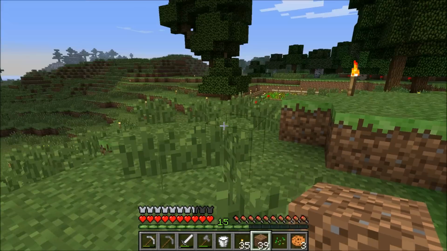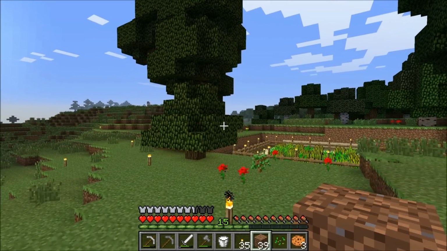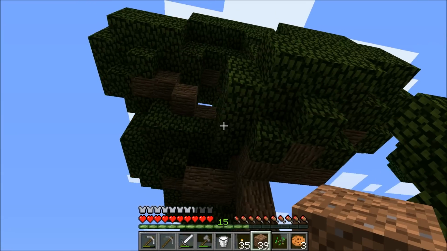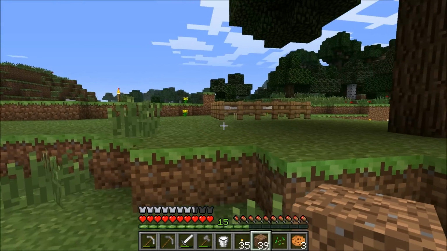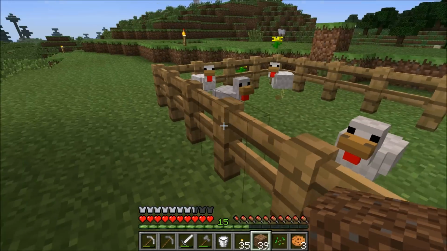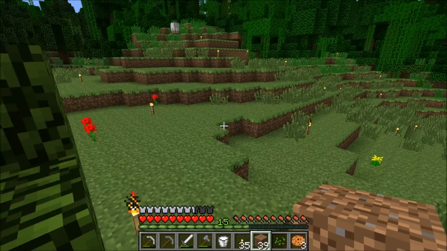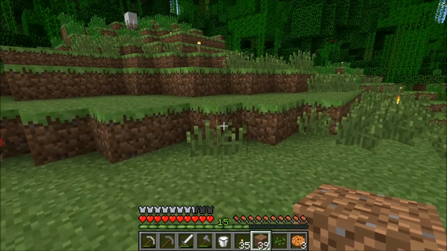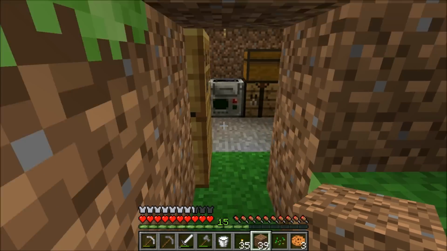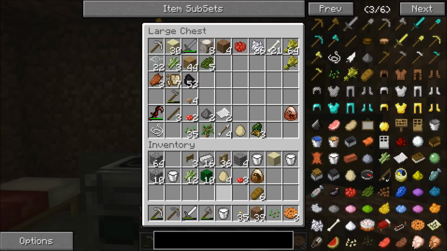Is there anything dangerous out here? I don't think so. Oh my goodness, look at that tree. Holy crap. What is with this crazy tree? Okay. So our chickens. Very good, we have some chickens. The only other thing we need are some cows, I guess. Maybe the next episode is where we'll build the pen for the T-Rex. For now we need sources of meat. Delicious meat.